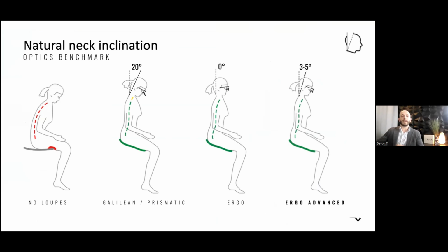The big difference, I would say, with our ergo loops and other companies' ergo loops is that you don't have to sit upright like a Buckingham Palace soldier. You actually do bend your neck about 3 to 5 degrees, and it's a very natural position. From an ergonomics standpoint, anything within 15 or 20 degrees forward is part of the optimal working position. So 3 to 5 degrees is very natural if you are looking down at your hands. And this is something that we developed off feedback from the original ergo loop design.